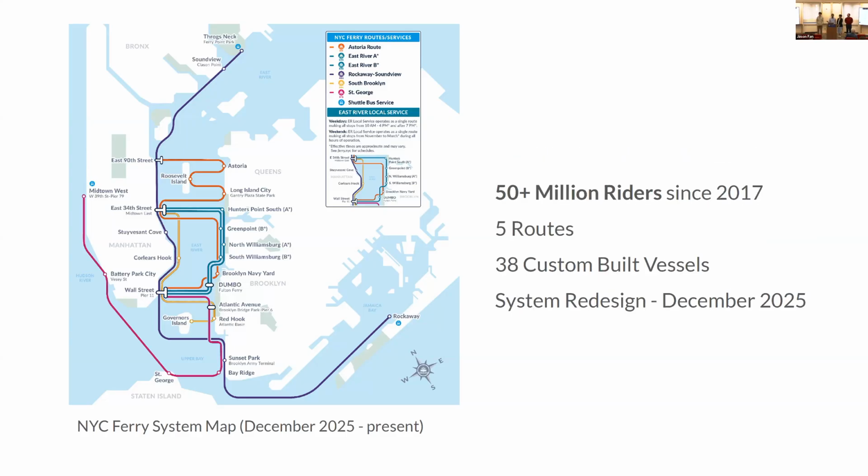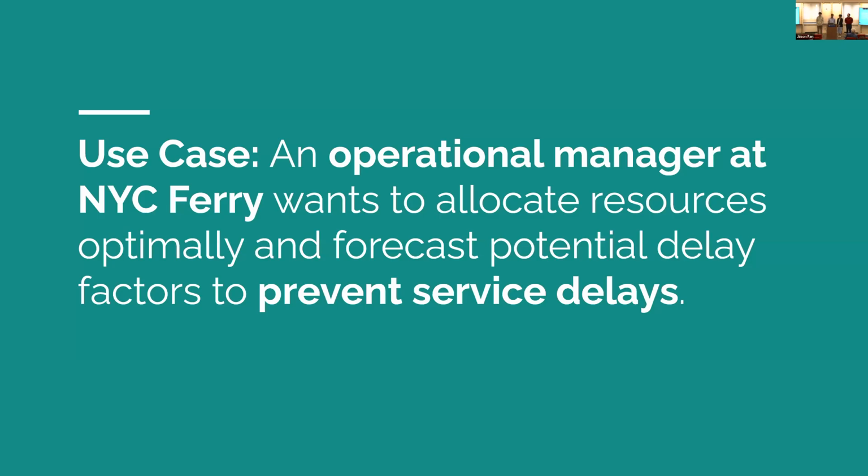Since 2017, the system has reached a ridership milestone of over 50 million riders. They're utilizing 5 different routes. They have 38 custom-built vessels. And the system also went through a comprehensive system redesign in December of 2025 in response to performance metrics that the team was noticing. And this leads into our use case.